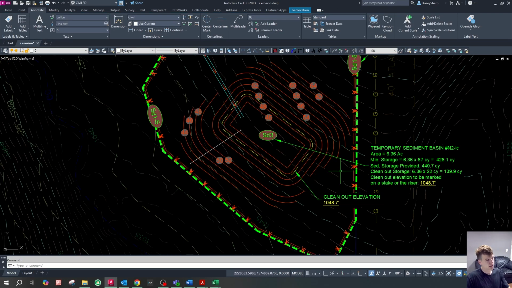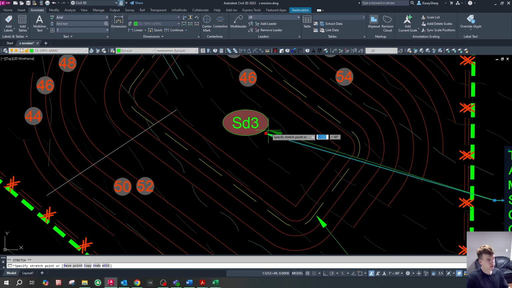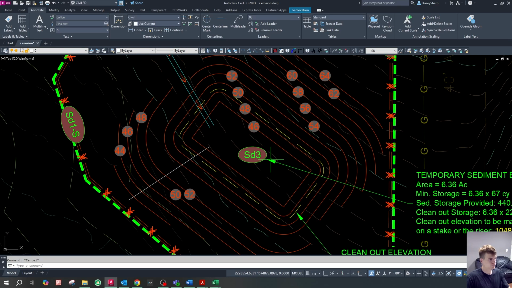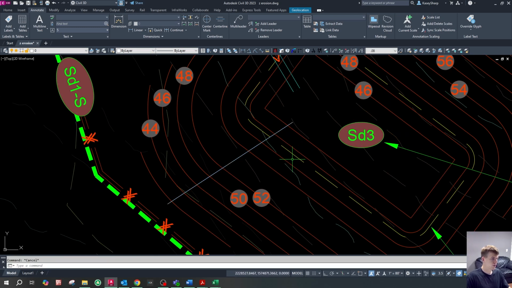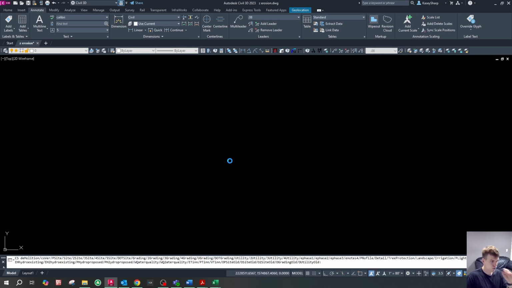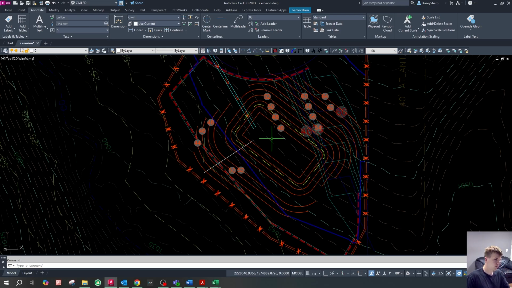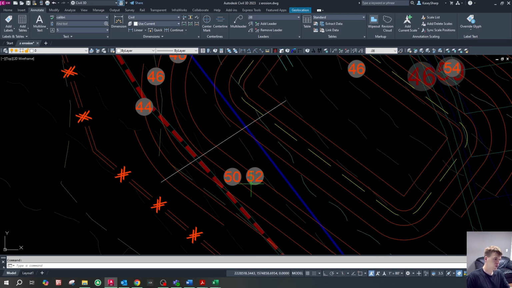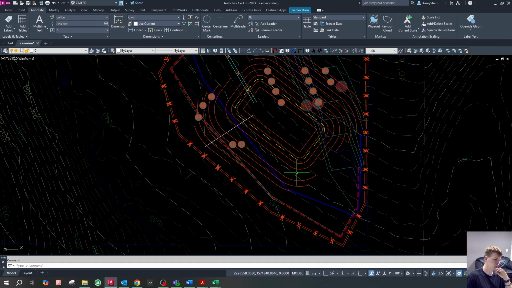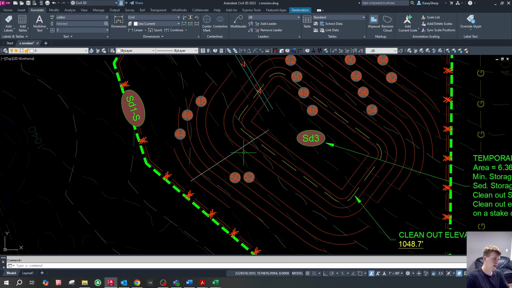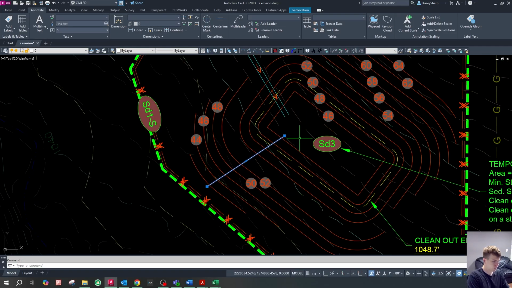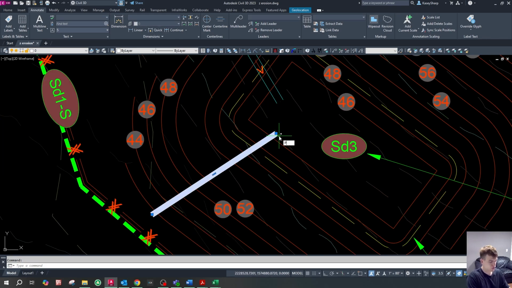Okay, now we have our multileader here calling out our SD3 sediment trap, and then our pipe here, our outlet pipe. Another thing that you can do is you can use the outlet pipe for the detention pond, and that kind of doubles as your outlet pipe for this, but because we have this weird pond that doesn't seem to have a designed-in outlet control structure yet, we're just not going to worry about that for now. And our principal spillway is just going to be a fine line width. We'll just say it's going to be an 18-inch, might be a 12-inch pipe. Usually these are narrower pipes, so we'll just say this is a 12-inch pipe for now.